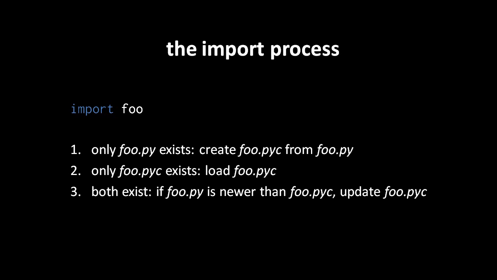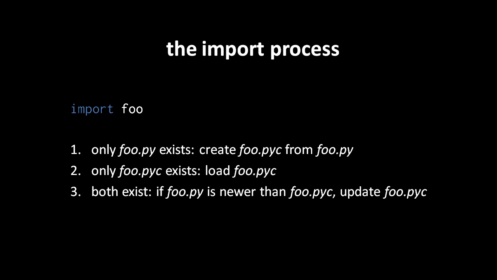So the way this generally works out is that if you have a Python program all in source form, and then you run the program, then that first time the program runs, Python will produce all the corresponding PYC files, such that any subsequent time you run the program, it'll be loaded directly from the PYC files, instead of having to reparse all the source code and compile it again. The only exception being, if you modify any of the source files, then Python will notice that whichever source code files you updated now have a newer date modified date than the PYC files. So it will then update those PYC files.